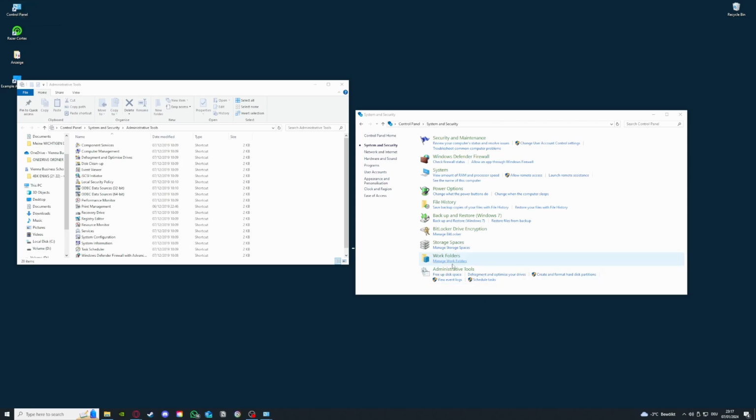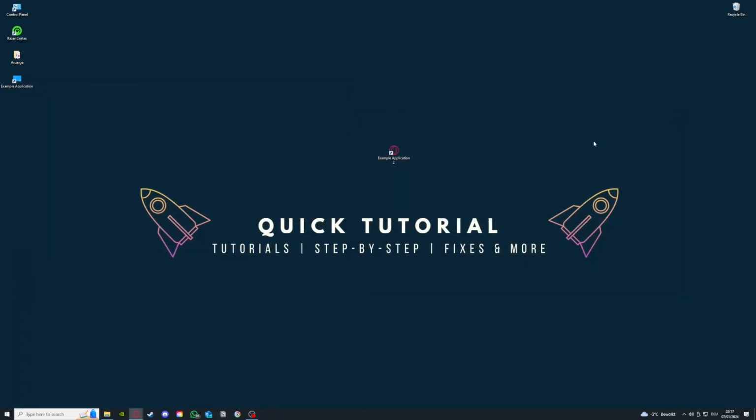Go down to System and Security and Administrative Tools and click on Disk Cleanup, and here you can select the drive you want to clean up. This will ensure that temporary files get deleted, and this can also help you run the PC more smoothly in general and ensure that everything starts when it should start.